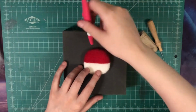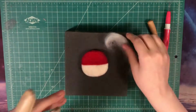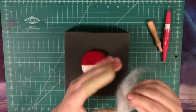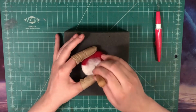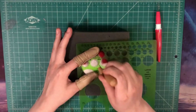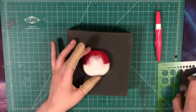Alright, we've got our red half and our white half nice and fully felted. It looks like one piece, which is awesome. We're going to start on the round white button on the front of the Pokeball. So we're going to take a very small bit of white wool, and I am going to take a single needle and stab it in a little bit to get it attached.